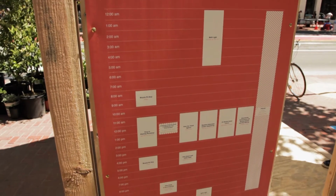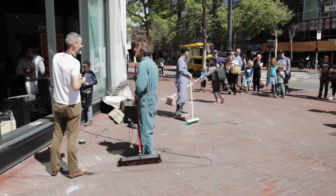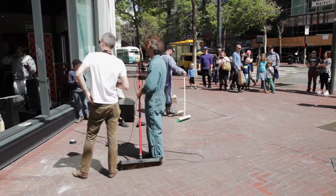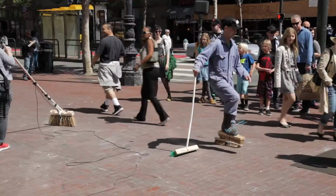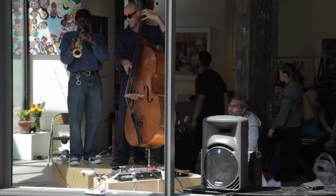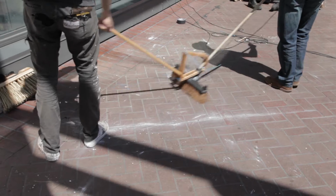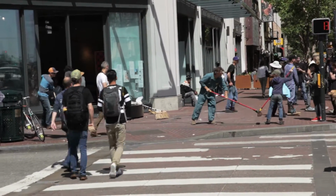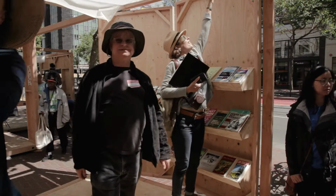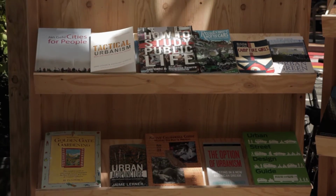We had a number of collaborators on this project, and one of them included a long-standing arts organization called the Luggage Store in Central Market. And they co-curated several projects with us, one of which is Room Trade, created by Michael Swain and Paul Benny, which tends the street sort of collaboratively. The Prelinger Library did a 3-day pop-up in this space where they featured a number of books that related both to Market Street and to the ecology of the city.